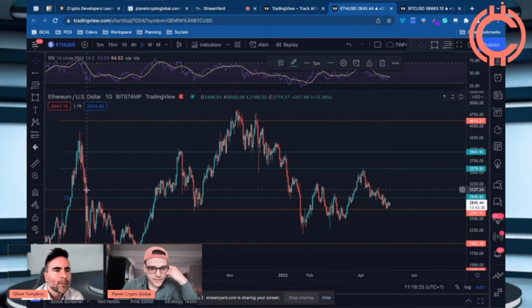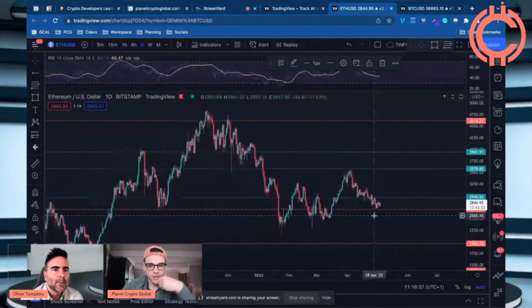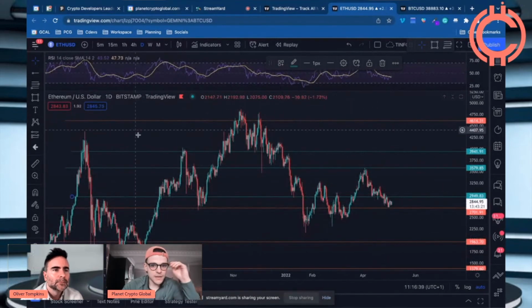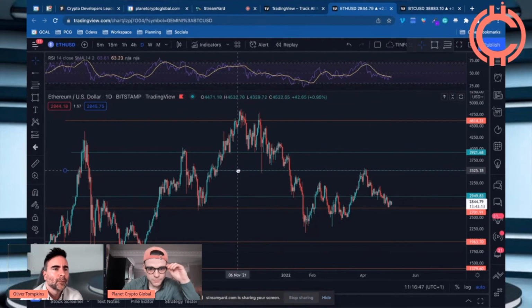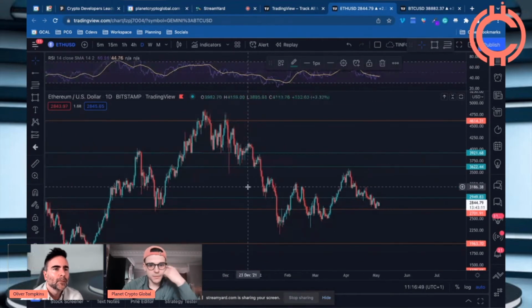So we've got, this has been respected, used as support. Obviously, we fell through and came onto the monthly time frame then. Support, resistance, support, probably resistance in the future. And I'm going to refine this one. I think that's pretty refined, to be honest. That should be fine. And then also this one, which has been used many, many times in the past.